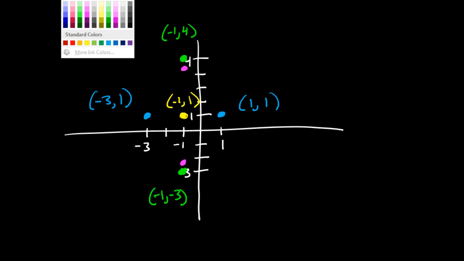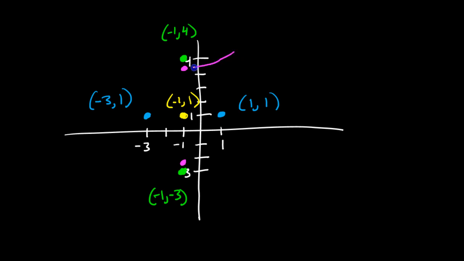So let's get that out of the way. All right, we know for sure the x value. So that means this point is going to be negative 1, comma something. Same with this point right here. We know it's 1 to the left, so we know this will be negative 1, comma something. All we need to know is the y value. Start from the center. Look at the y value. It's a y value of 1. So what we do is we start with the y value of the center, and we're going to add something to get to the upper focus, and we will subtract something to get to the lower one.